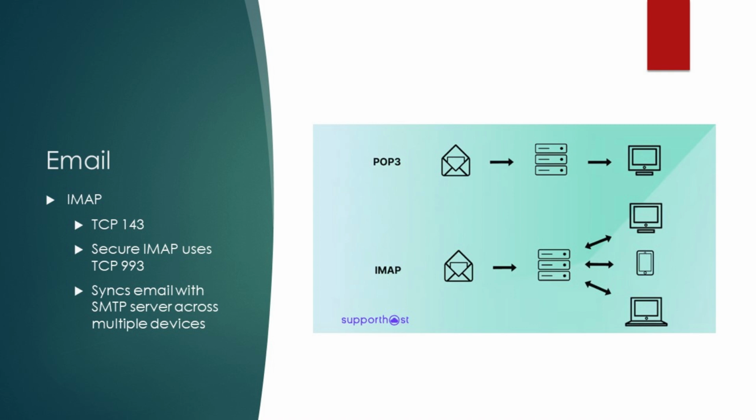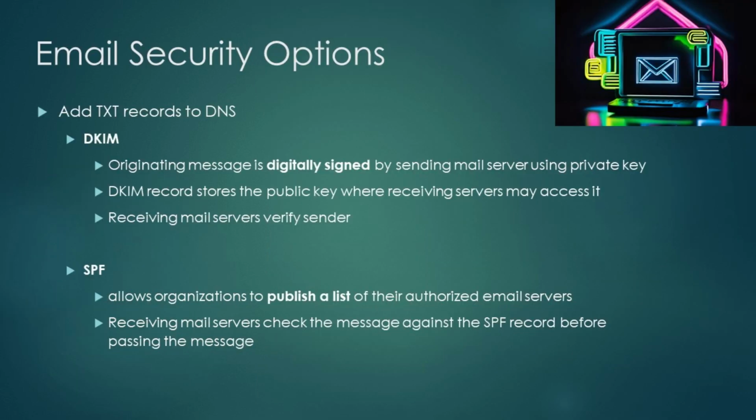But the real battleground for email security today, especially against phishing and spoofing, isn't just the transport encryption. It's happening at the DNS level. Exactly. This is what we call the DNS TXT record trifecta: SPF, DKIM, and DMARC. These are your heavy artillery against impersonation. Okay, break those down. Start with SPF. Right, SPF, Sender Policy Framework. It's actually pretty simple.